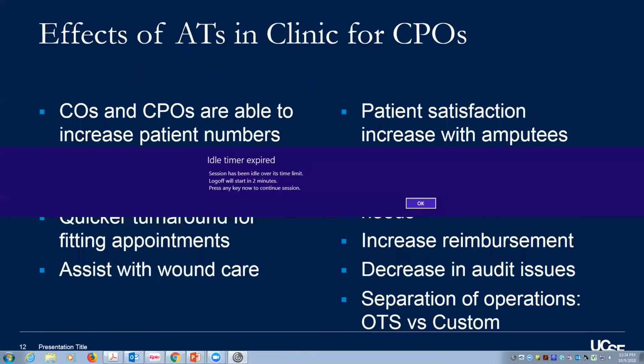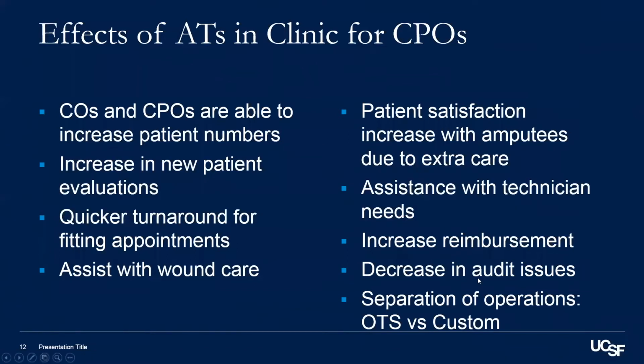We have very little issues with audits and payment pulls. And it's because we've been able to create these templates, like I said, and these workflows and these SOPs that everybody follows. By everyone being consistent and on the same page, even though everybody may do something a little differently, we're hitting all the same points.